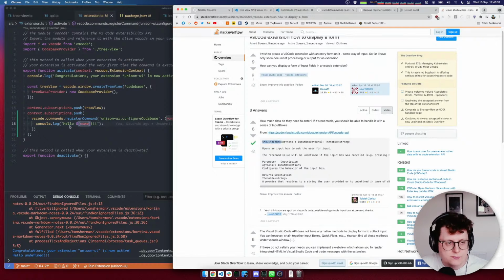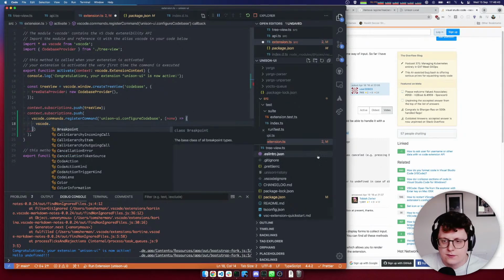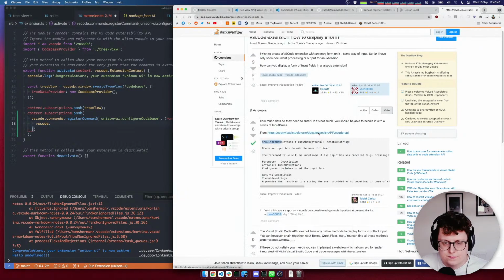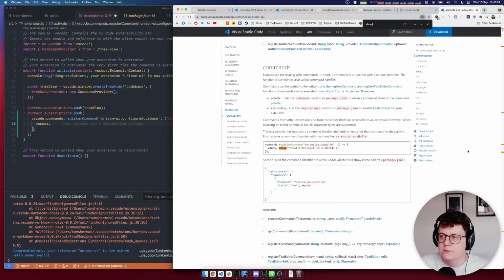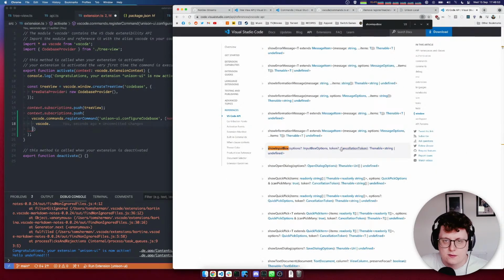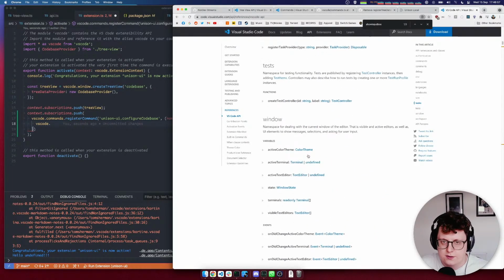There's a show input box. Whoa, okay. This is a big document. Show input box exists on window.